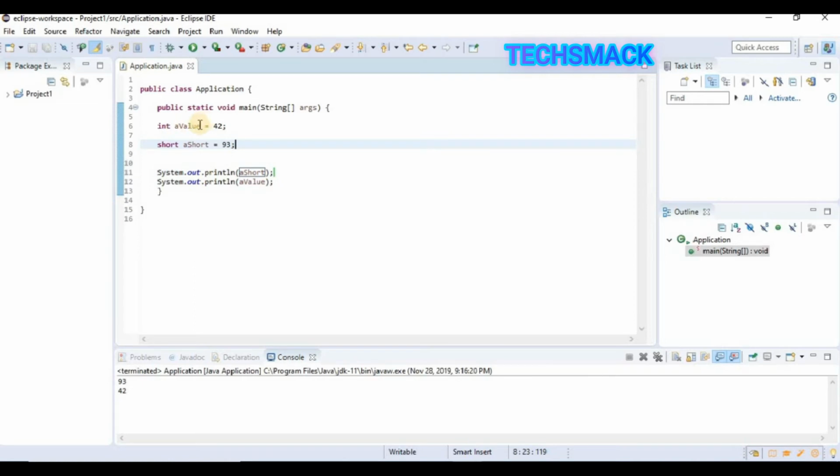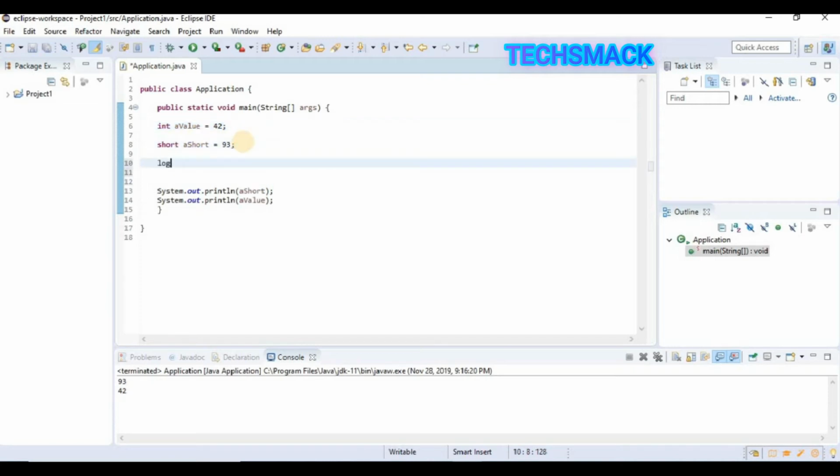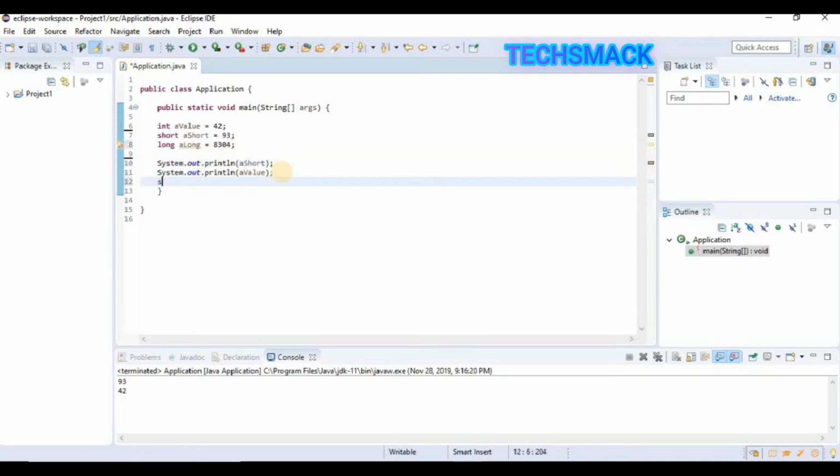And these names, by the way, you can call anything you want. You can call them numbers, amounts, values, basically anything you want. So there is a long version of an int as well, another primitive type in Java. And this is a 64-bit for really big numbers. And we'll output this in the same way.